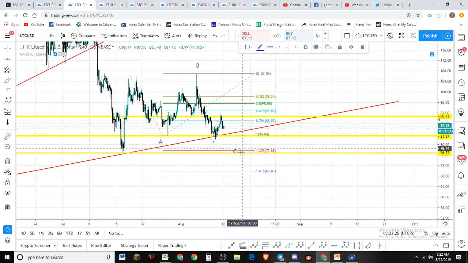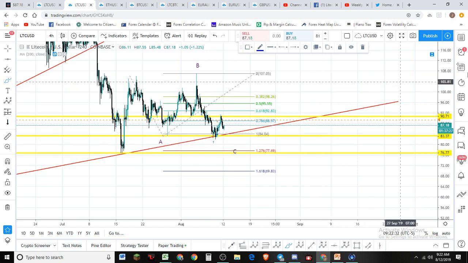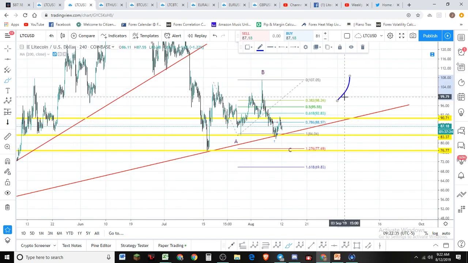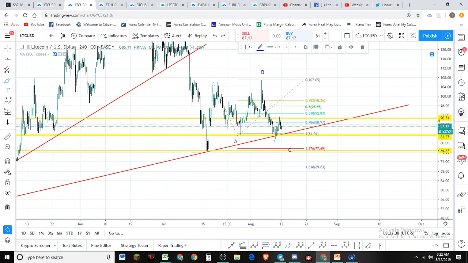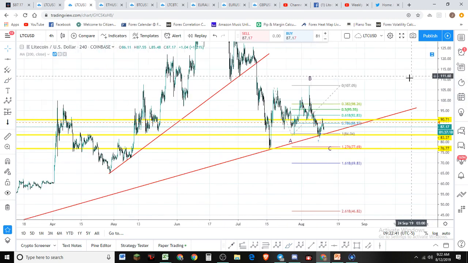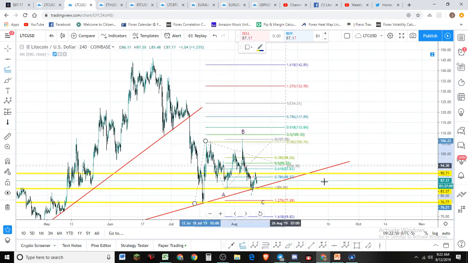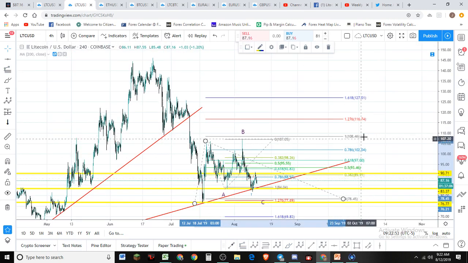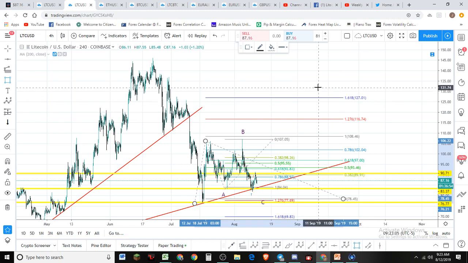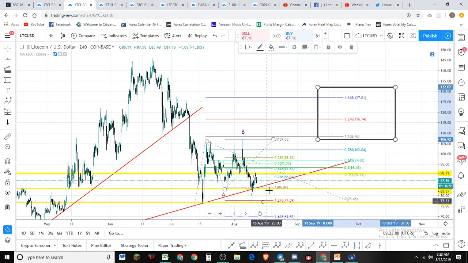So yeah, let's watch price, see if it comes down here to about the $78 mark, 77.69 in that ballpark. Let's see if we get that. If we get that, and as long as it doesn't break this low right down here, cannot break the low, we're going to go up for 5 waves. Now, whether they're long waves or whether it's a corrective, we don't know. If it's corrective, we're looking at targets of 108 to 116 or 117. If it's impulsive, we're looking at least 127, could be higher. So those are our targets for the upside if we get the upside move. So we're gonna have to wait and see what kind of reaction we get down here.